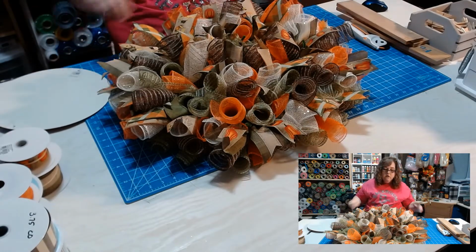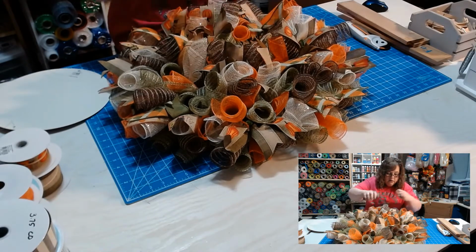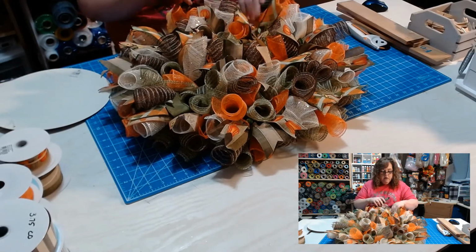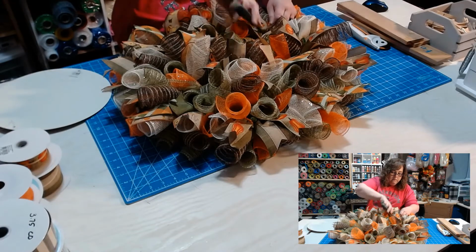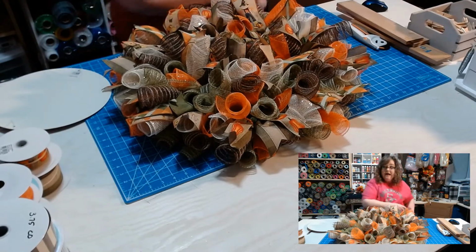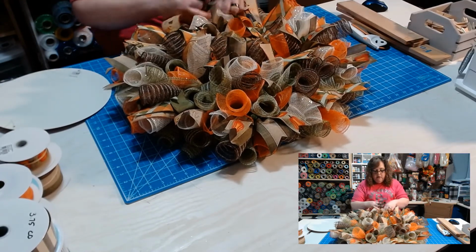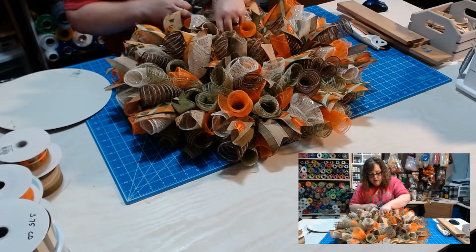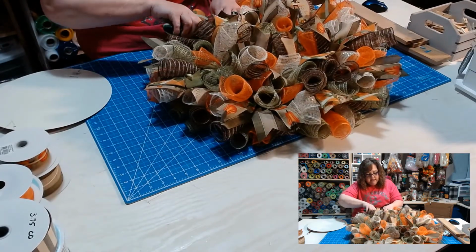So, don't need those ties there. Like I said, I just cut my ties off. I'm going to leave them in case I put anything else on there that I need my ties for. So I leave just a tiny, like a quarter of an inch above, because I have had oopses where I had to untie my ribbons and move them or something. Maybe a little bit more, a quarter inch, so you can just bend them over. But my point is, I don't like to see them. I don't want to see my fuzzy sticks and my ties.